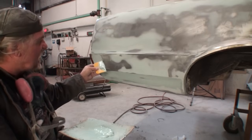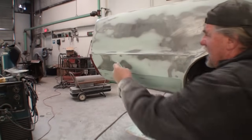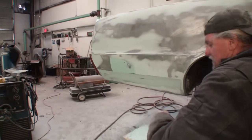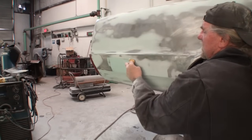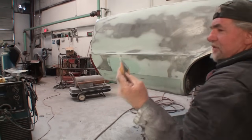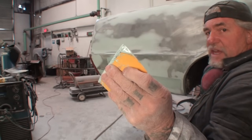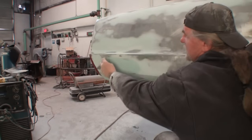I'm going to go ahead and fill this in right here. And when I do that, I'm going to cut my spreader so it will lay the filler onto, and you can see what I'm talking about. Keep your fingers away from the edge of this. When you put your fingers on the edge, it's real thin, and it will leave an impression in it. You want your fingers back here.